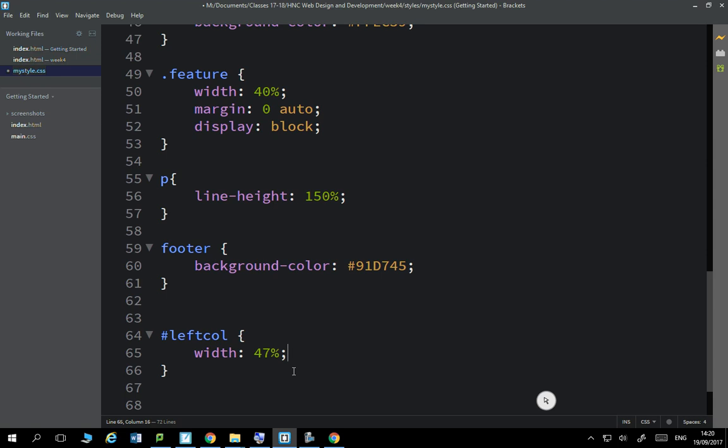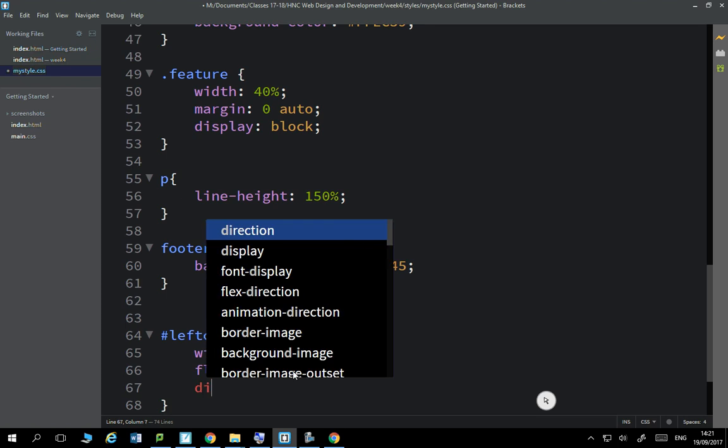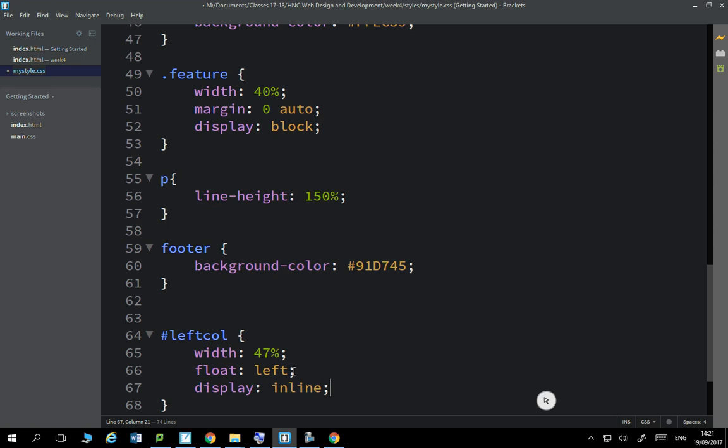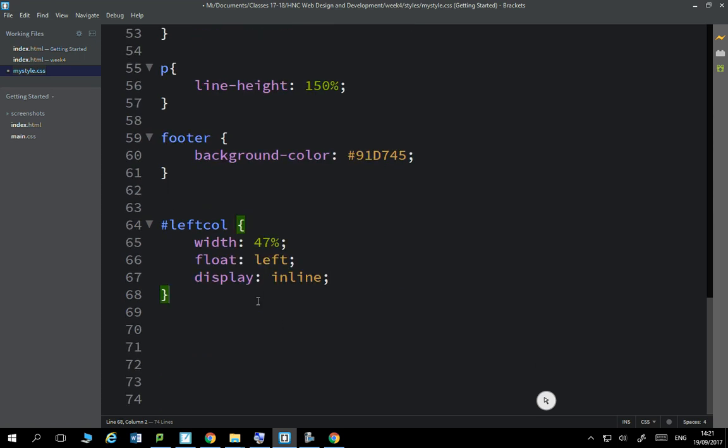What I want to say here then is I'm going to float this one to the left. Okay. And display inline. And that means that everything else is floated to the left. It should work with it. Now I'm going to try a couple of things here to muck about with it, right? Because it's not really fair that I went and prepared this and then suddenly I just show you guys me not making mistakes, do you know what I mean?